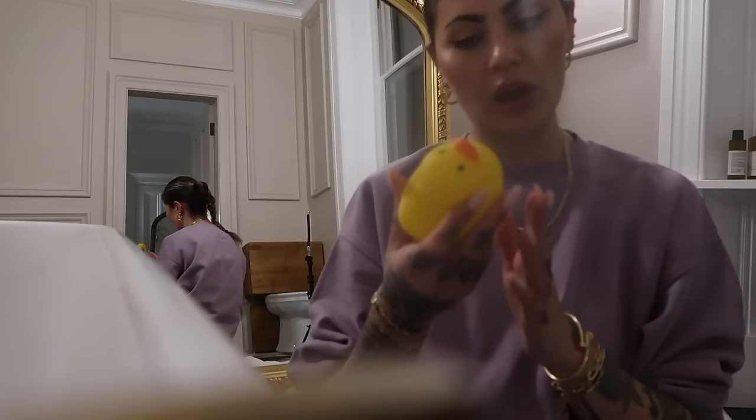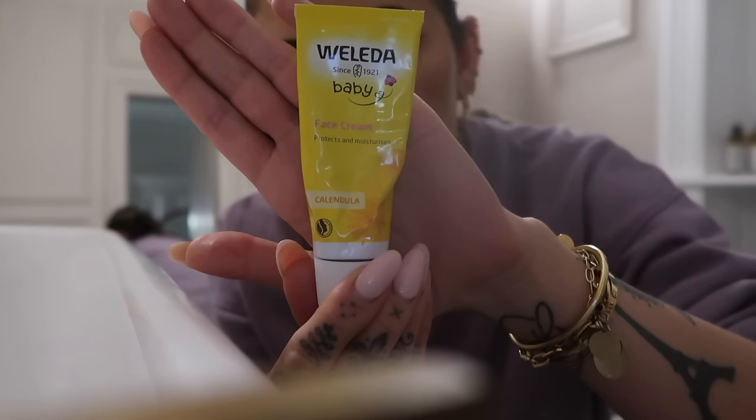The face cream we use is this one here — you can see how much we've used. So that's twenty to seven — I've had my dinner, baby's sleeping. I'm going to have my bath tonight, an everything bath. My hair is caked in oil — it's probably the healthiest it's been in a long time but it's a bit awkward with my undercut. I've definitely had postpartum hair loss but it's growing back and it's really fluffy at the front. I'm going to have a bath in the other bathroom because it's a really long bath and great for washing my hair.